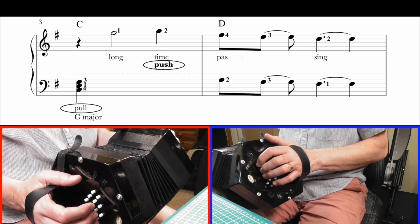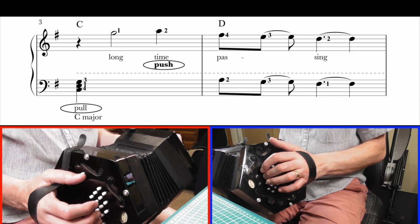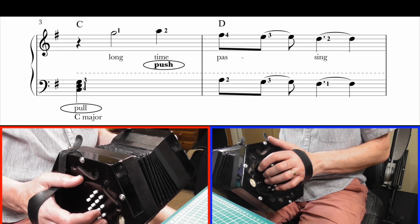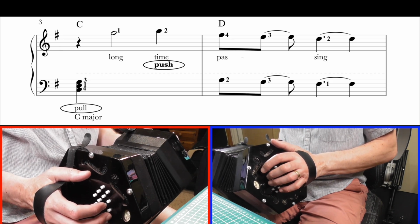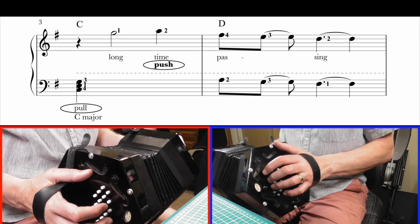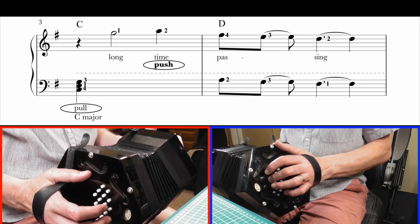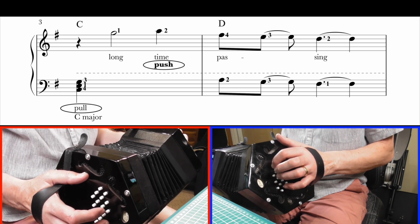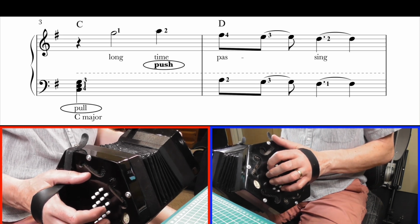You've got an A on row 4, button 3. It's the highest note on the left hand side on this particular instrument. Go to the button below for the note G, then come to row number 3, button 5 for the F sharp.